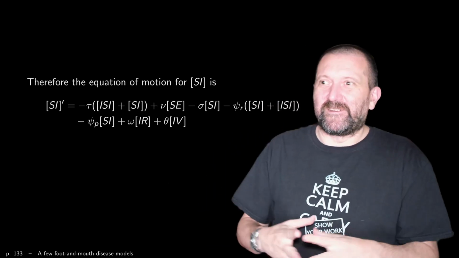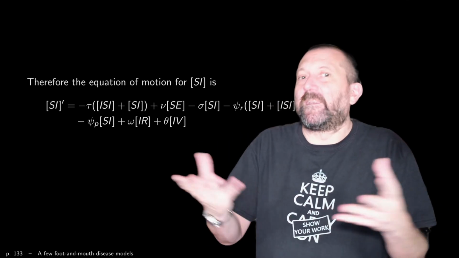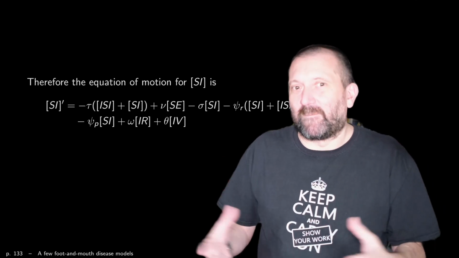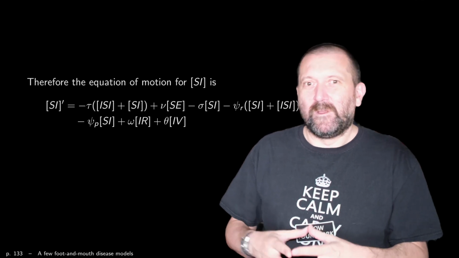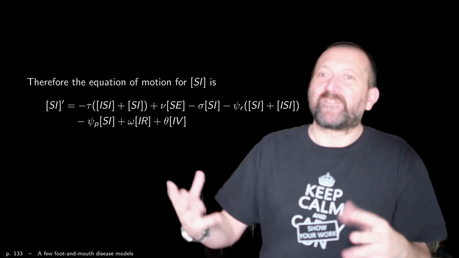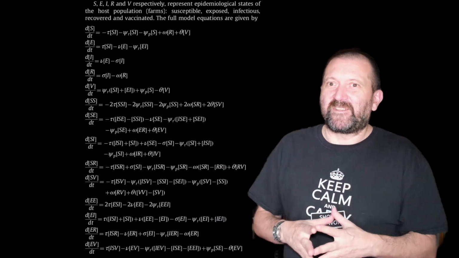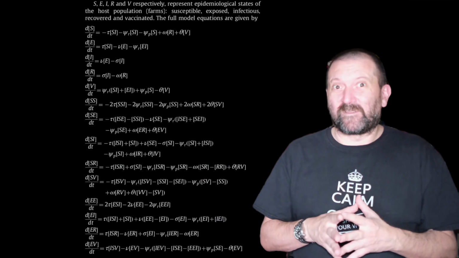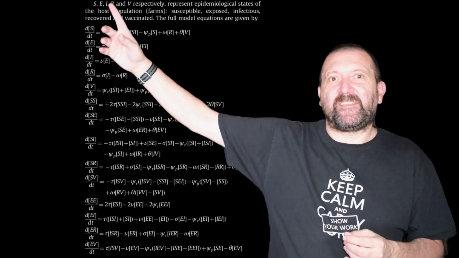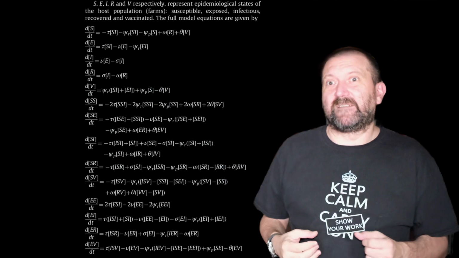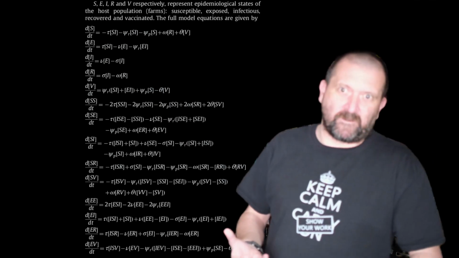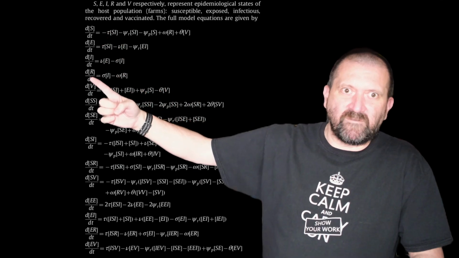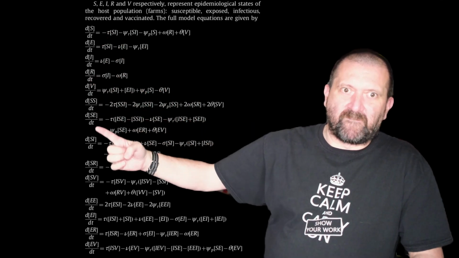So this equation is more complex than what you would typically assume for an SIR model or SIVR model, but it boils down to the same thing. As I said, this leads to models that are more complicated than the ones we have. So if I had an SEIRV model, I would have 5 equations, but as a pair approximation model, I have a lot more because I have those, but I also have the pairs.